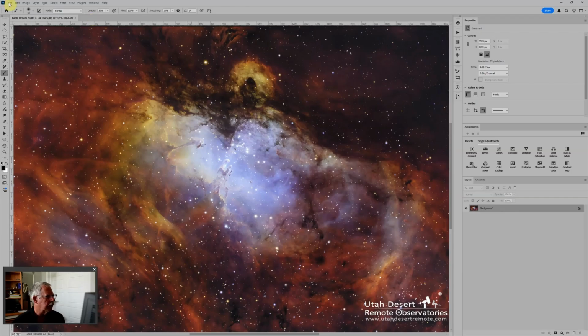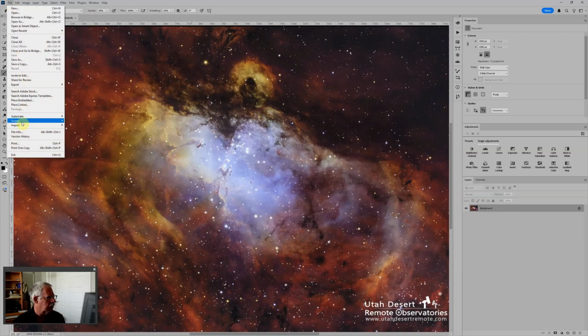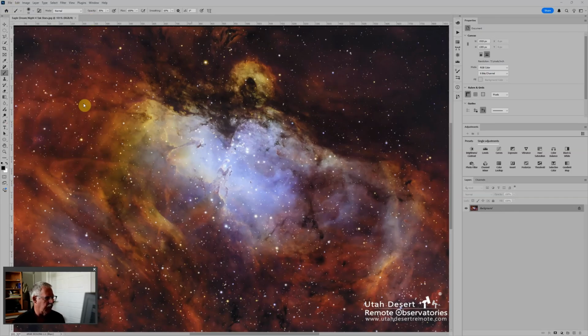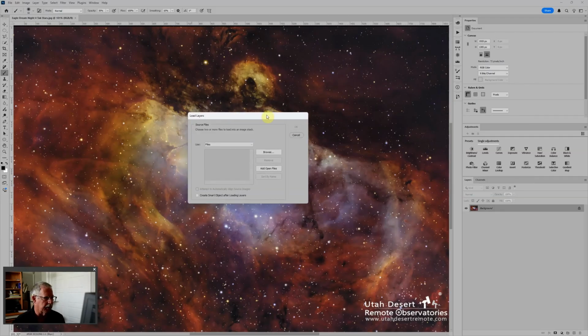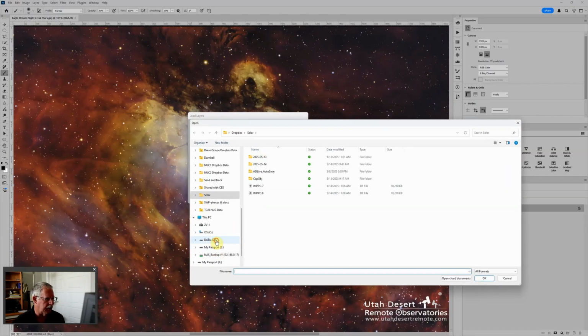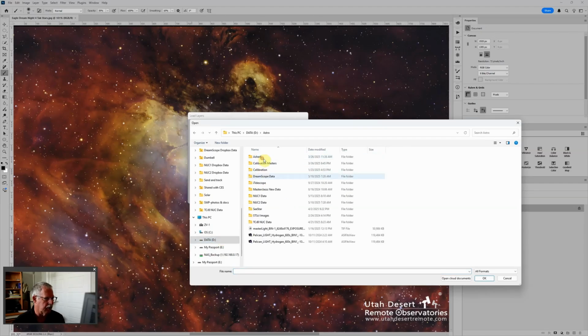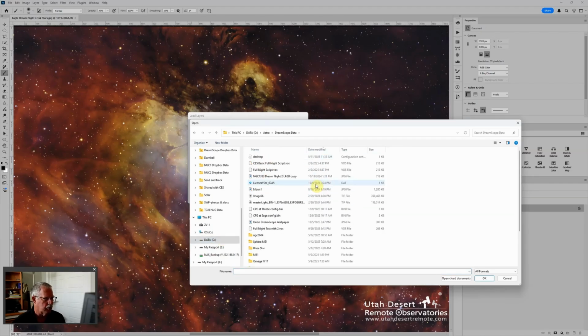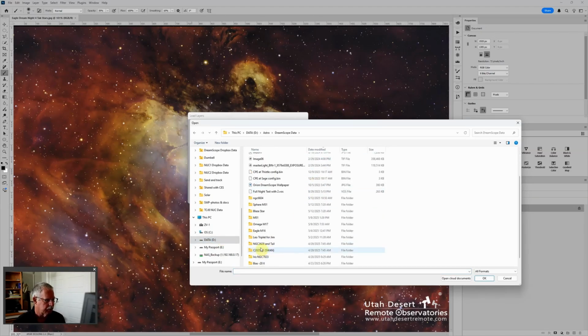So to load everything, we'll go to File, Scripts, Load Files into Stack, and that will bring up this dialog box where we can browse for the files that we need, and those are going to be on the D drive, in my DreamScope. Find the right folder here.